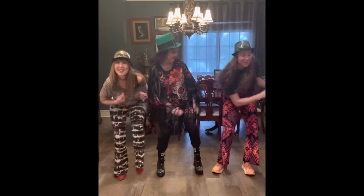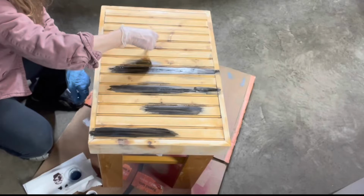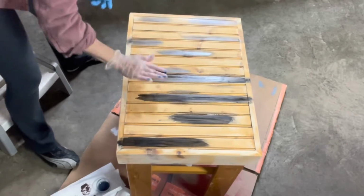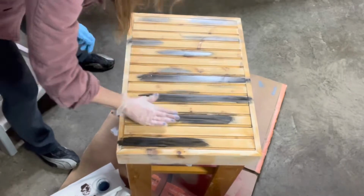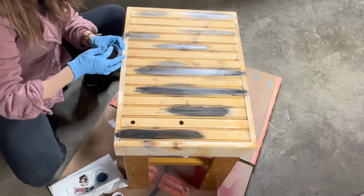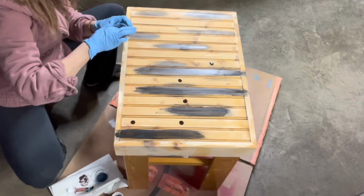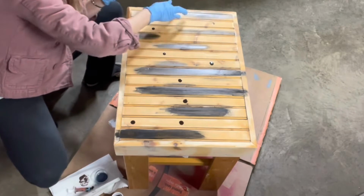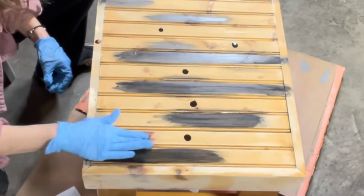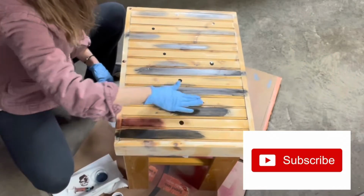The psychedelic vibes with the help of my family are coming into play. And now I'm going to do the same thing with my second color, which is a dark cherry. And I really love the contrast of this burgundy color with the black so far from what I'm seeing with doing this technique on the table.